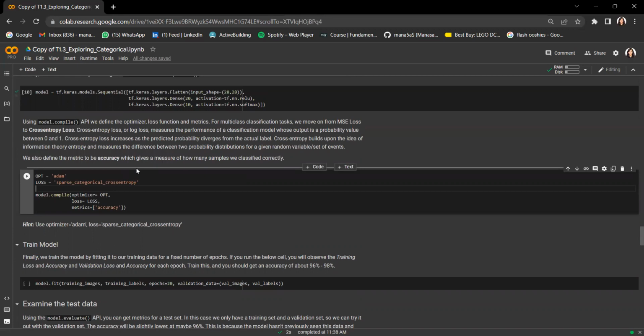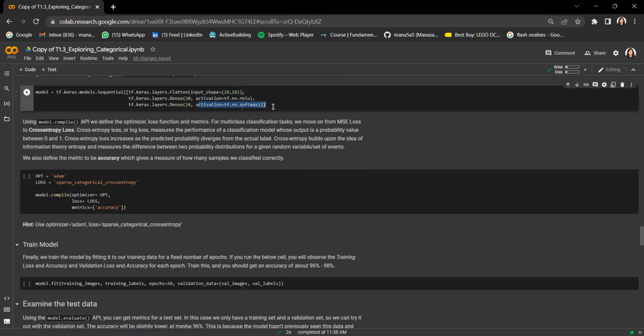So in this model, the 10 output neurons will output a probability distribution across all 10 classes. What happens is, if you have 10 classes, they will all output values such that if you sum them up, they add up to 1. The neuron or the class that has the maximum value of probability is the class that would be assigned to the input image.